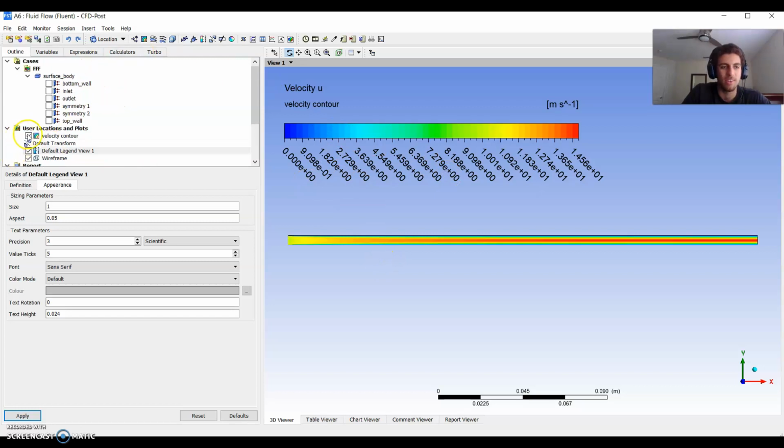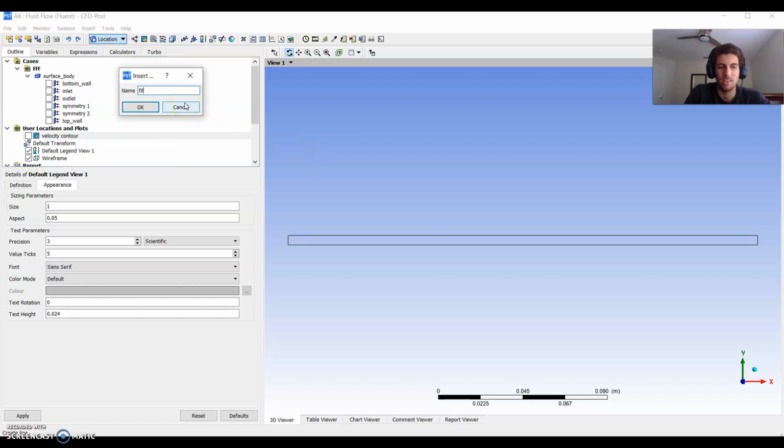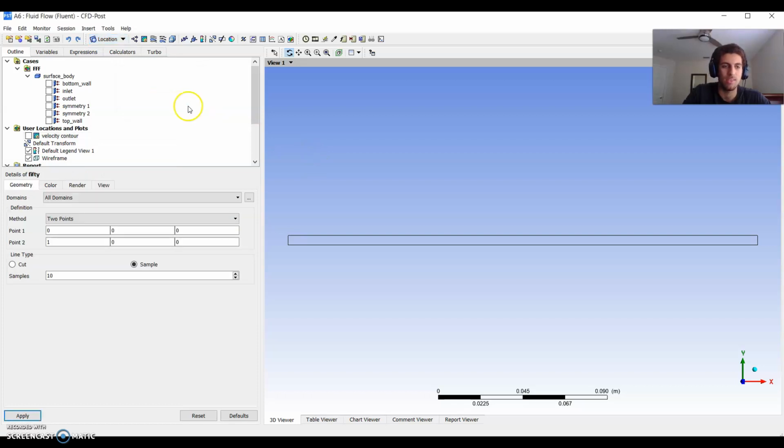Okay, now we can add our location for that chart. Okay, this would be the line at 50 millimeters.